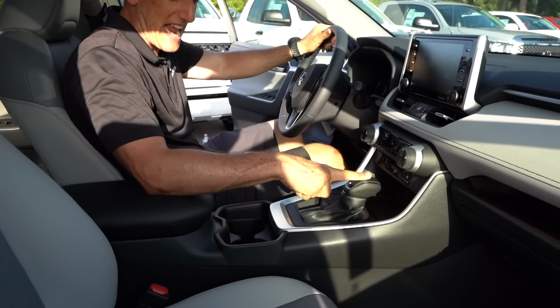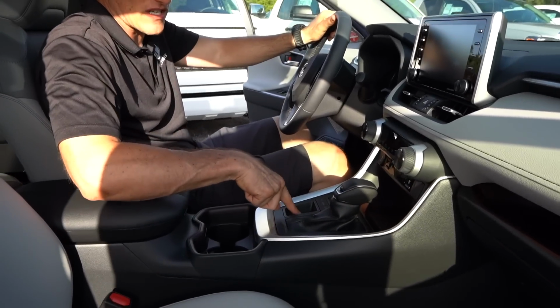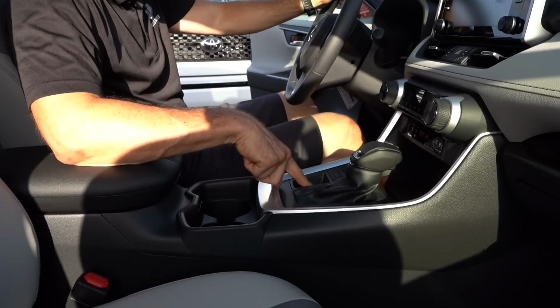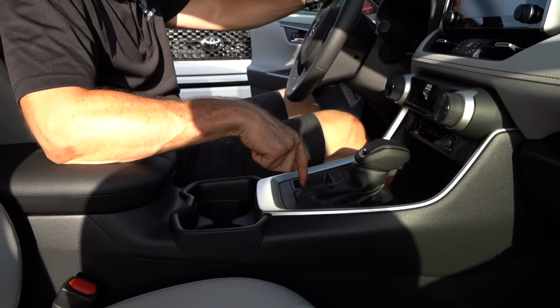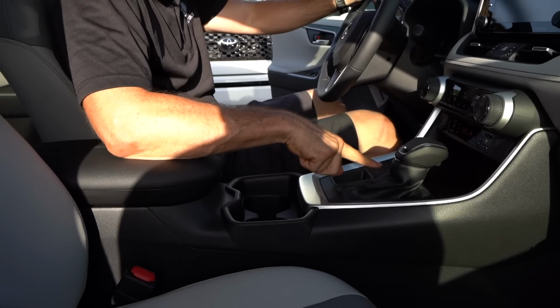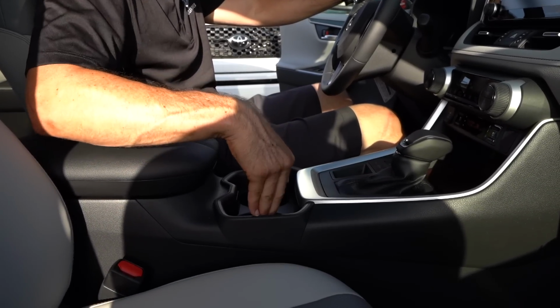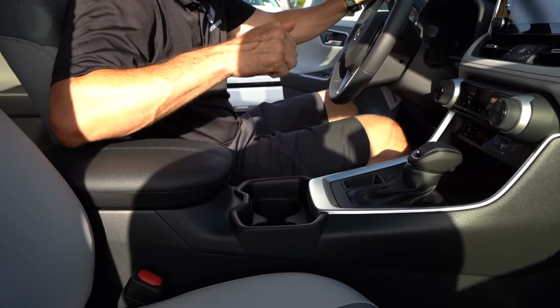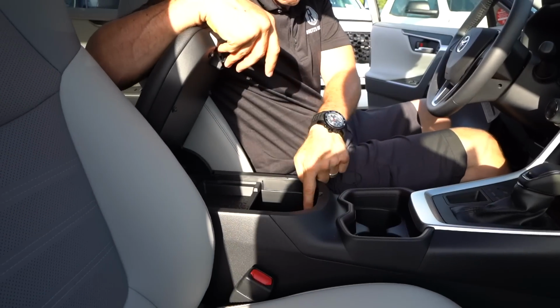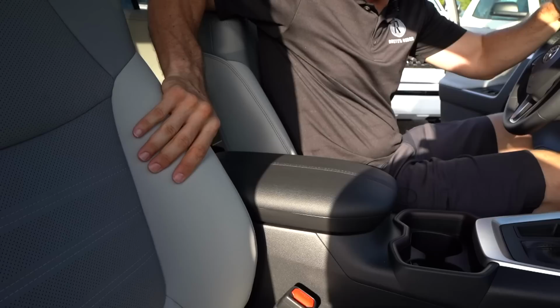This is controlling that 8-speed automatic transmission. I like the leather boot. You got a little cubby here, I think for maybe some coins that you found, or maybe some shells. If you like to collect small shells, you can put those there. You do have sport, normal, and eco mode, electric e-brake, 2 cup holders, and then a very nicely padded armrest. You open it up, more USB, a little tray in here for pretzels and peanuts, and then these seats.